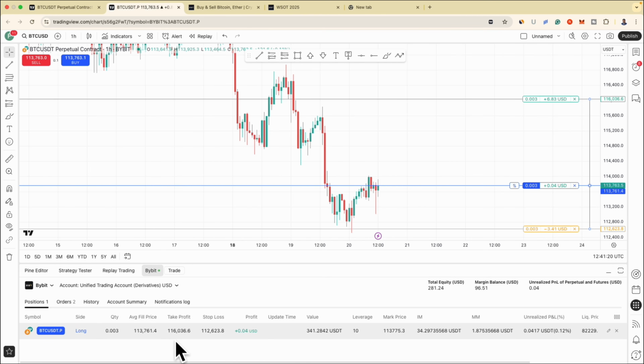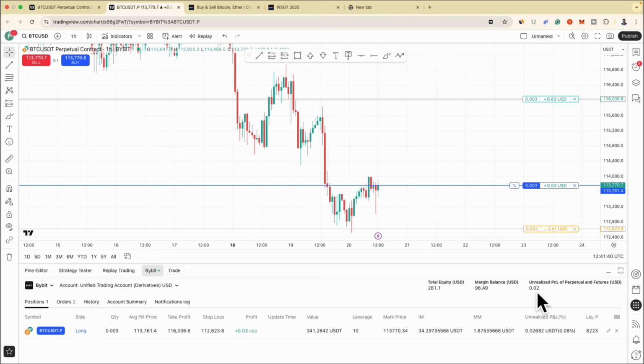You can see our take profit. This is our take profit. This is our stop loss right here. And as the profit is going up and down, you will see it right here. We are currently on $0.0 profit. And it will also show right here. Don't forget I said it will show right here. Whatever amount you see right here is whatever profit or loss you are making on any open trade that you have. So you can see that it's simple and straightforward.